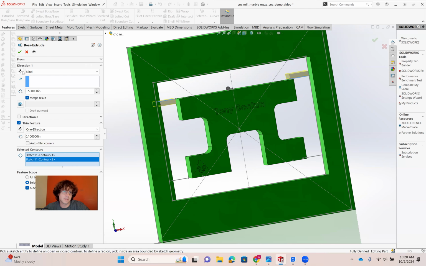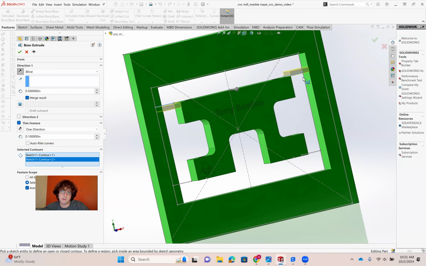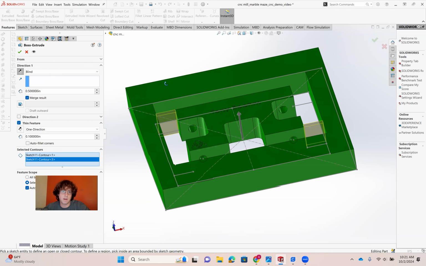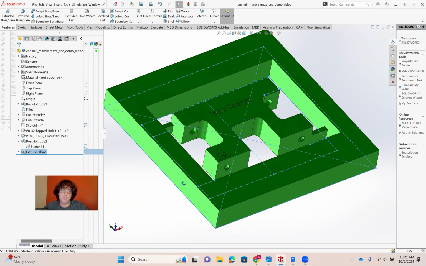Well, let's also change the direction. But yeah, one of them looks like it's correct and that one doesn't. So you kind of have to annoyingly do this in two. So I could do these opposite ones. Yeah, those look fine. I'm only going to make it go up. I could probably make it 1/8 of an inch, but I'll make it 1/4 of an inch, 0.25. And the thickness is 0.1. Yeah, I mean that should be just fine. That should be enough to hold it as it's being cut, especially if I have four of them. So clicking check on that one.